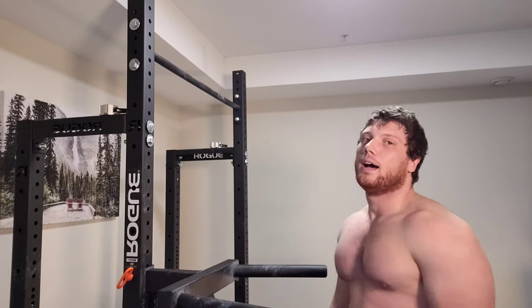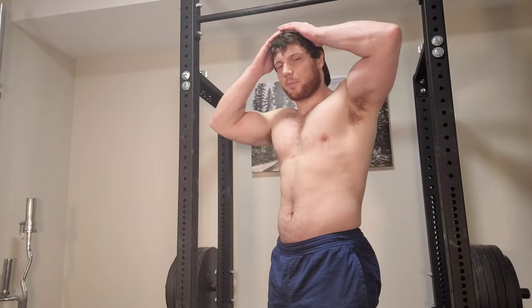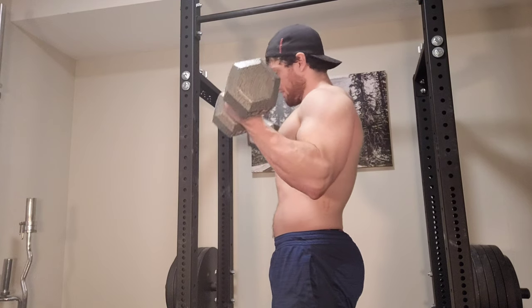Oh my God, I gotta stop talking. I'm exhausting myself. Let's hear our biceps. We're gonna do high volume bicep workouts as well. We're not gonna slack off. So grab some dumbbells heavy enough for you to be able to do 8 to 10 reps. Let's get to it. We're gonna do them straight like this.